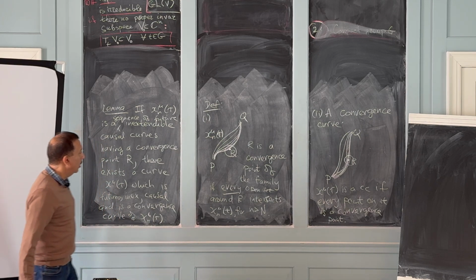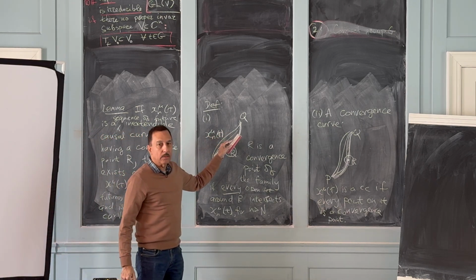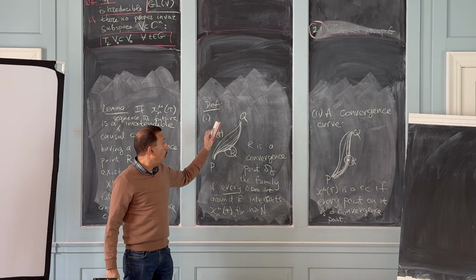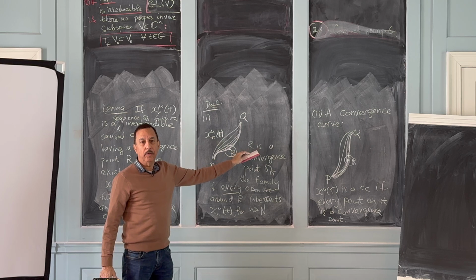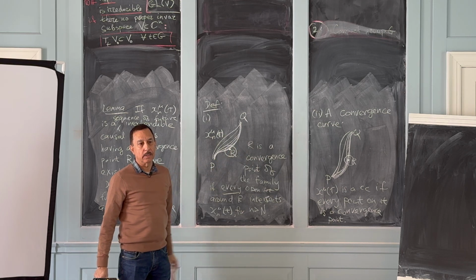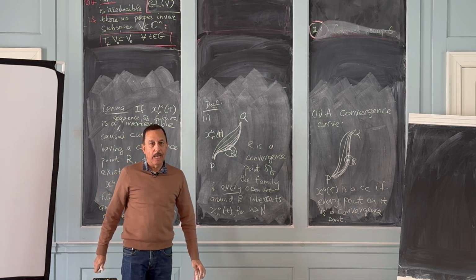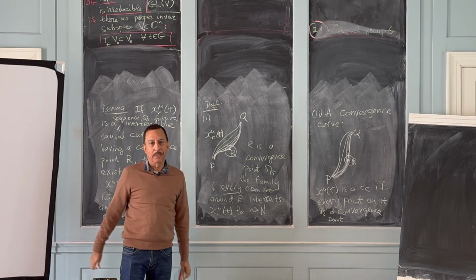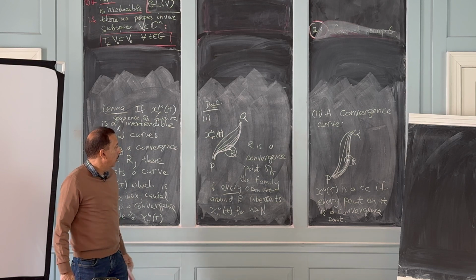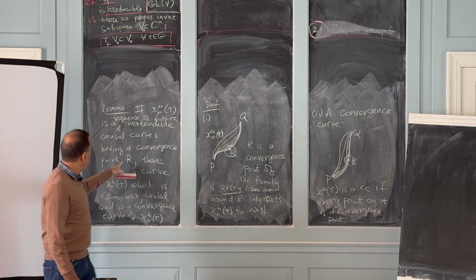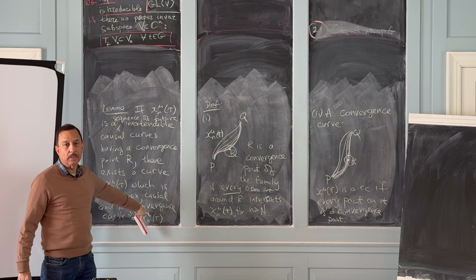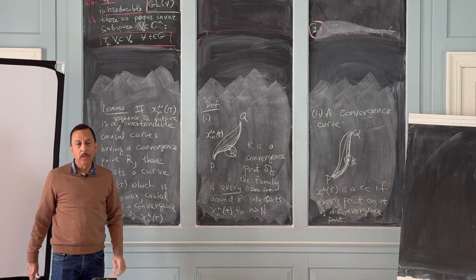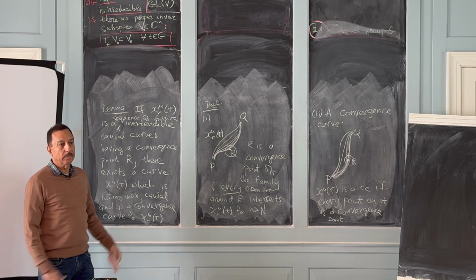In other words, it's enough for a sequence of future inextendable causal curves to have one convergence point for them to then have necessarily a full convergence curve. It's pretty strong, right? Because having one convergence point you could imagine is okay, but just the existence of that one point guarantees the existence of an entire convergence curve, and the proof of this theorem is based on constructing that curve given that point.